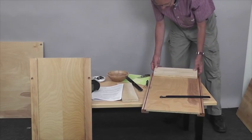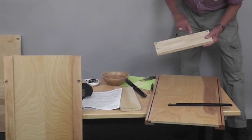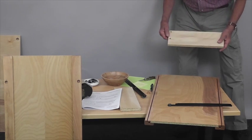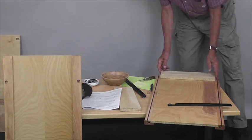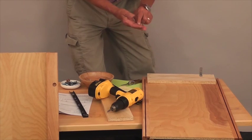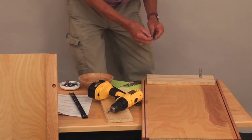This will be oriented like this. There are four little pilot holes here for the drawer glide. Then we have two more little holes here for the L brackets, because they're later used to attach the top. This is going to be flush at the top; the holes go toward the top. We're going to use one-and-a-quarter number eight screws. You're now going to attach the L brackets with a five-eighths number eight.